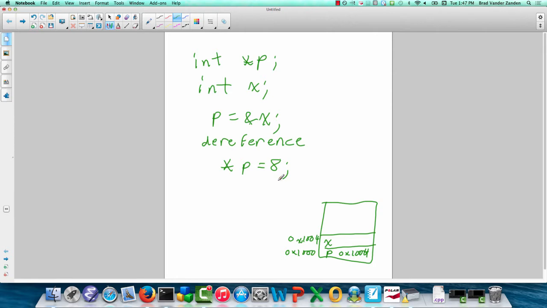In this case, the value of p is 0x1004, meaning it points to x, and therefore 8 would be assigned to x. Similarly, we could say something like int y = *p + 4, and y would get the value 12 in this case, because we would go to the variable to which p points, x, extract its value 8, and add 4 to it.